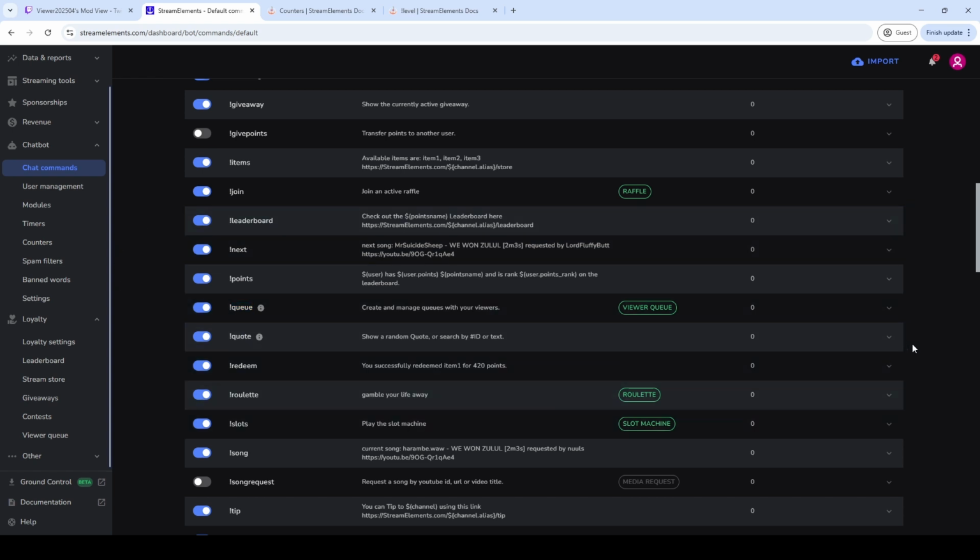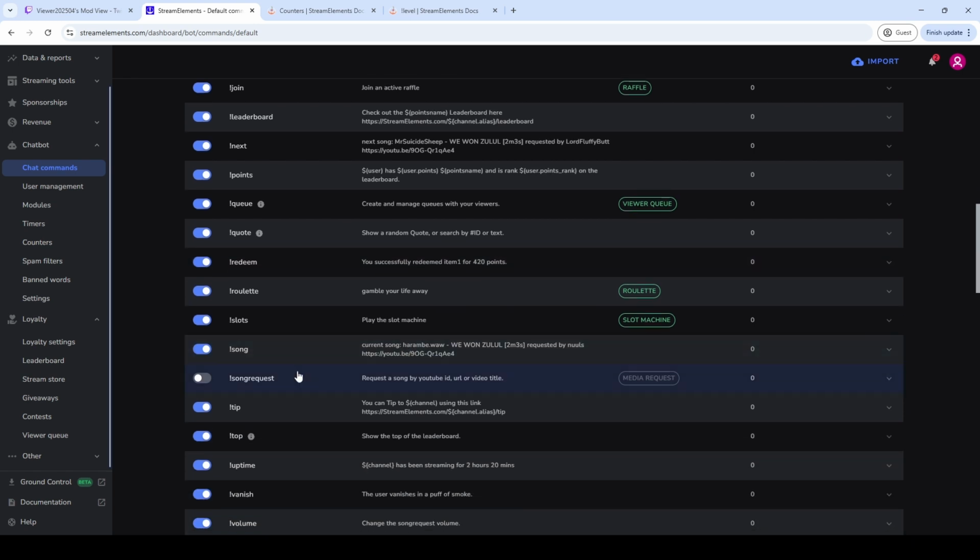And the other one that I've seen a lot, but I haven't played with, is song requests. There are various commands in here to show songs and request songs. Again, because most of the streamers that I know don't have links available in chat, you can't post a YouTube URL. You can only put the ID or the video title.